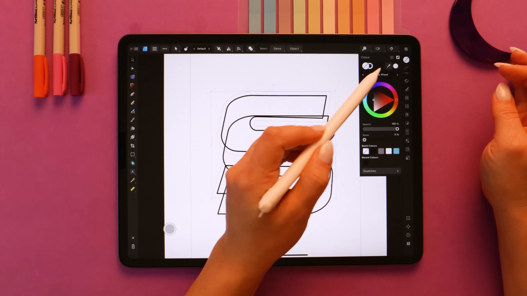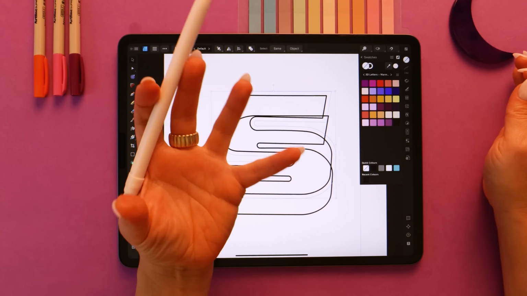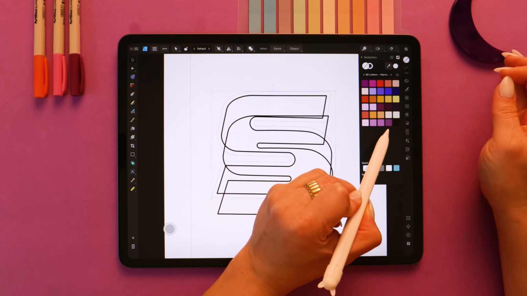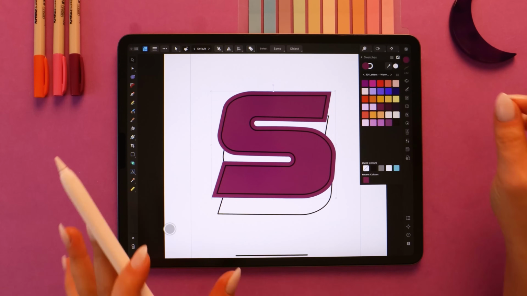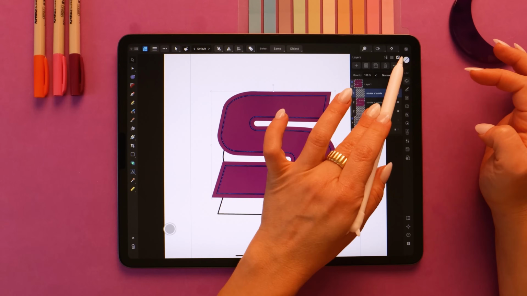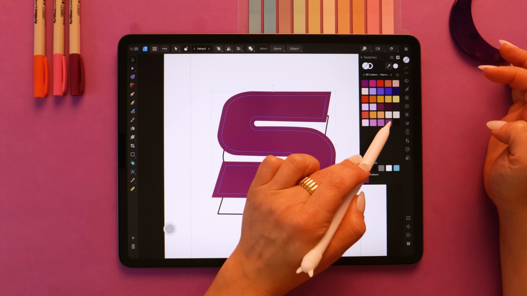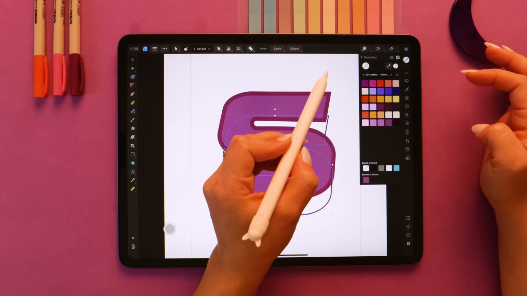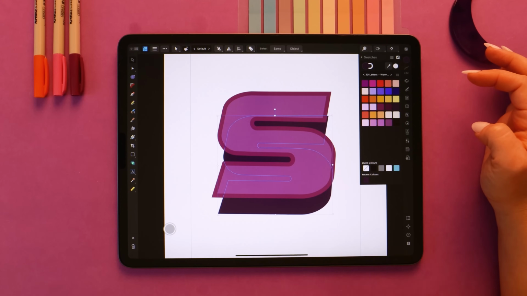And then within the color, I'm going to go into my swatches. I'm using the 3D Letters Toolkit warm color palette. I'm going to just make it this shade of purple. We're going to change it in a minute, so it doesn't matter too much at this stage what color you're using. Then I'm selecting the inside stroke, and again, I'm going to remove the stroke and change its color to a lighter purple. Now let's grab the 3D effect and change the color to an even darker purple, like that.